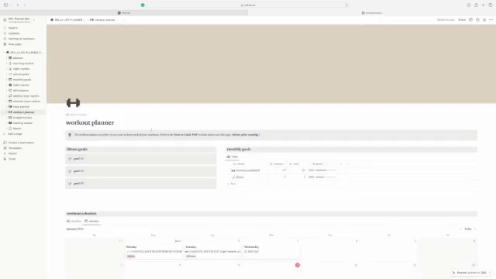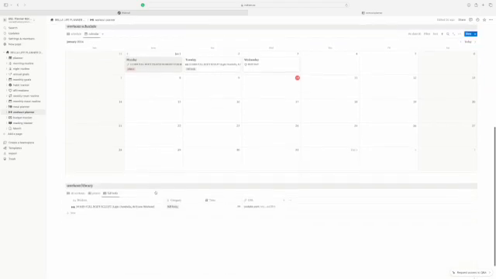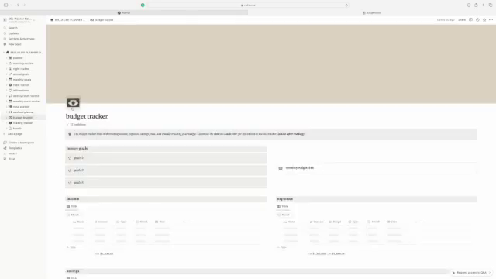And then your workout planner as well, so you can stay on top of your fitness goals. You can also, again, upload your workouts. Down here you have a workout library, and if you click on the URL, it'll take you to the YouTube video. So it's basically your all-in-one. You don't have to go fishing for it. It's just all here.